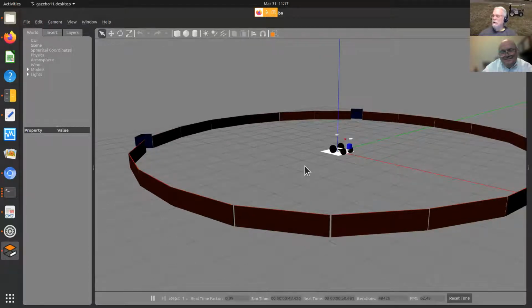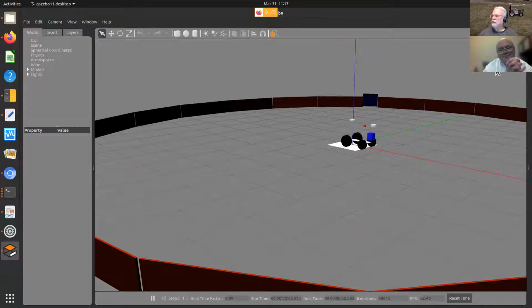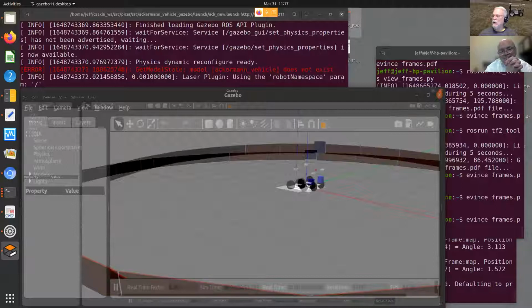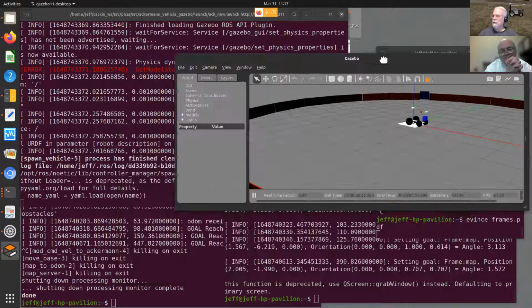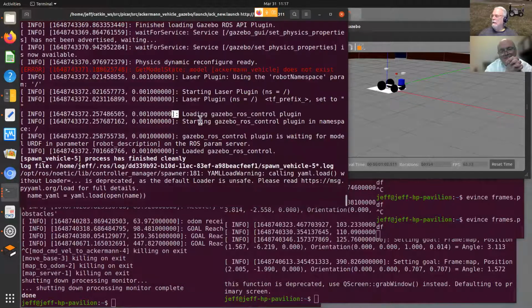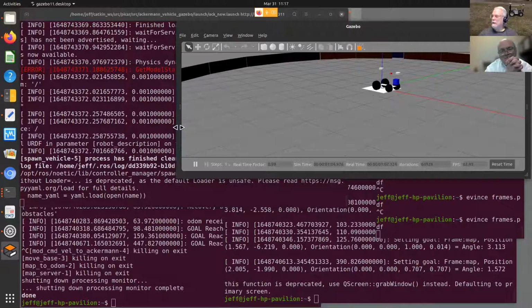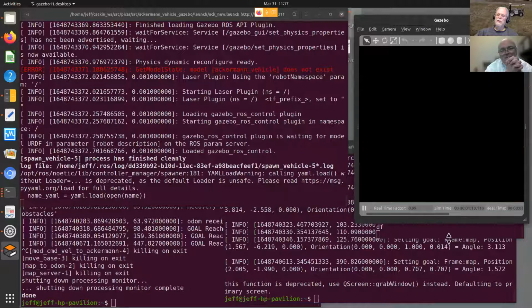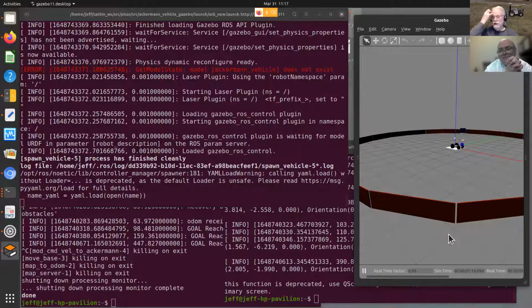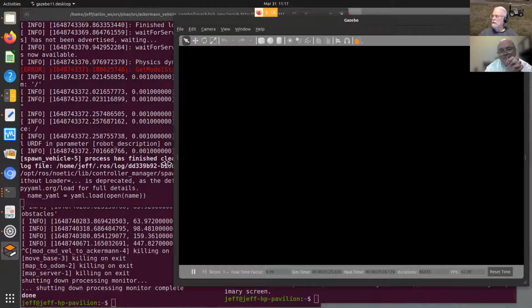So let me make this smaller. Drag this over here. It'd be nice if I could have it start up the way I want, but I haven't figured out how to do that yet. Put that over here. And keep in mind, you wouldn't have to display this screen at all. In fact, you can start this up where it doesn't put anything on the screen. But for what I'm doing, I want to see what it's actually doing. So we will now go in. In fact, I think I want to make it bigger anyway. Here, let's do this.